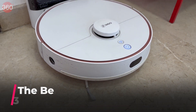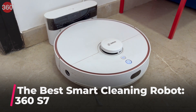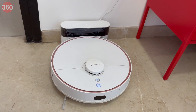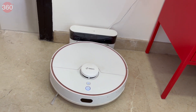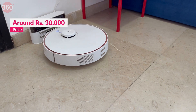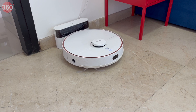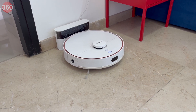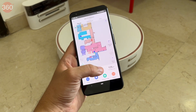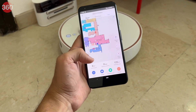IoT helps you control your cleaning robot to automatically clean your home at any time from any place using a smartphone app. Among the best cleaning robots reviewed recently is the 360 S7, currently priced at around Rs 30,000 in India. It features both vacuuming and mopping functions, uses laser navigation, and has a detailed app with the ability to very precisely control cleaning tasks. You can also control the robot using Alexa voice commands.